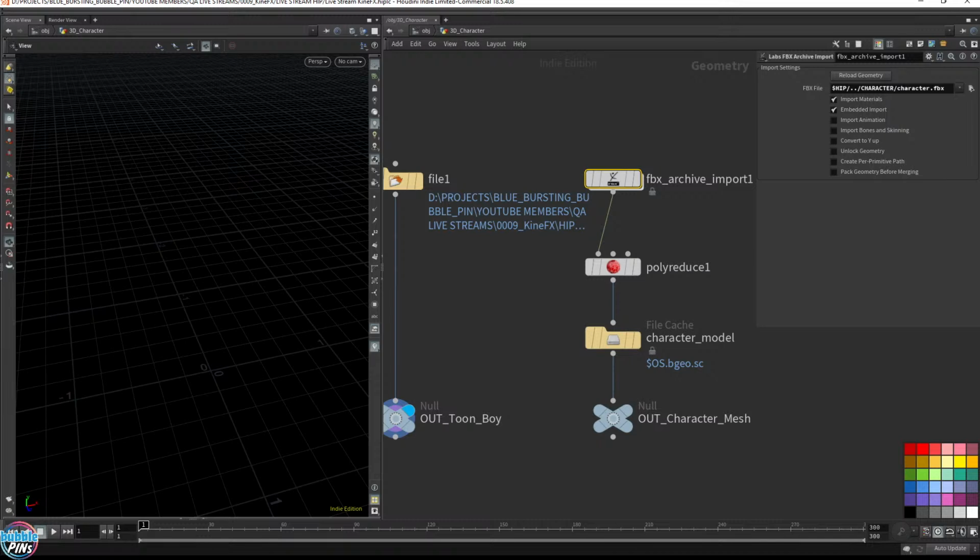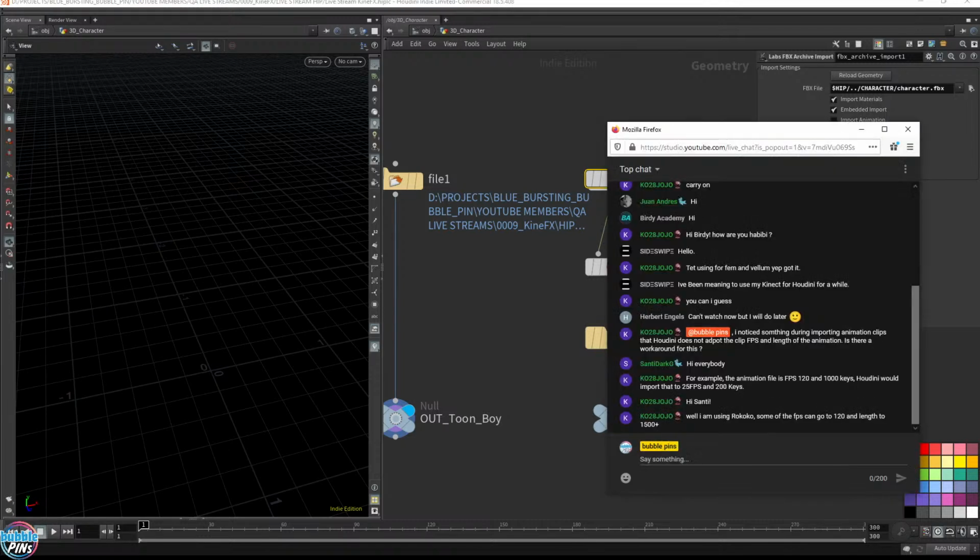This just guarantees that you're exporting it correctly. So maybe there's a setting that allows you to export it and change the FPS. That just might be something.